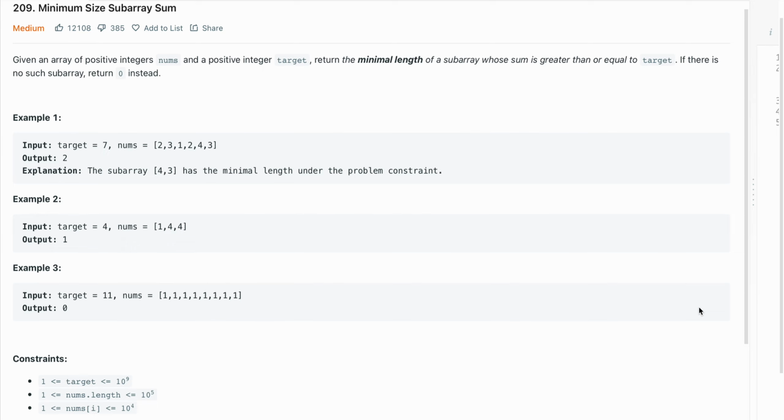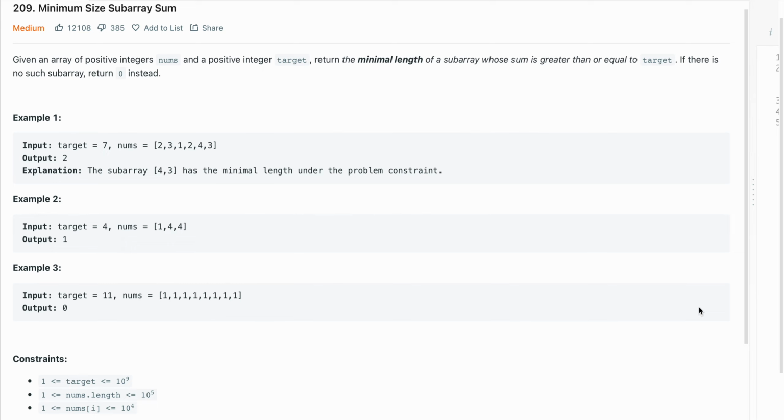Whether it can be a single element, two elements, three, four, six, whatever it takes. What we have to make sure is that when we add the elements in the subarray, its sum should be greater than or equal to the target.